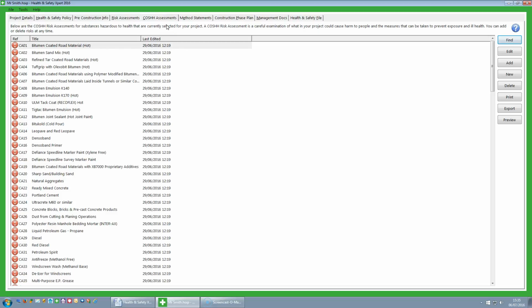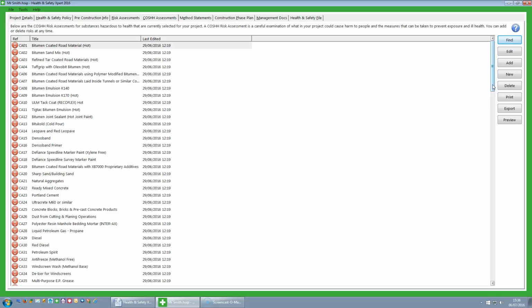Similar to the risk assessments, this is a list of COSHH which are related either to the project type that you selected when you started your job, or related to the types of build phases which have been imported from an Estimator Express job. Again, this gives you quite a substantial list. A lot of these are very generic and the sort of things that you would probably need on most jobs, things like hand cleansers, etc. But a lot of these materials are quite specific.